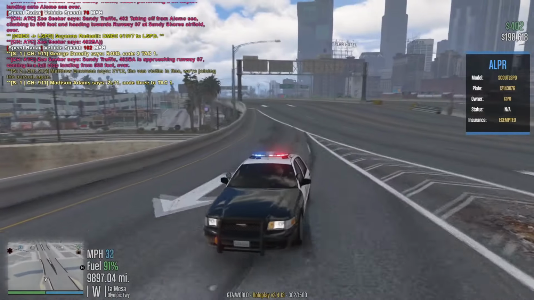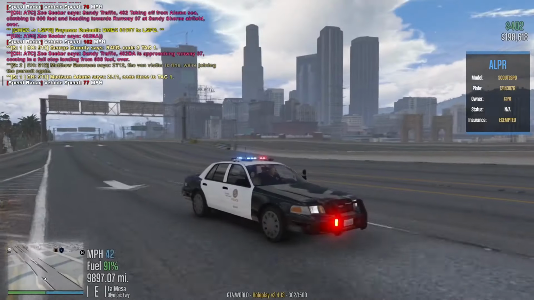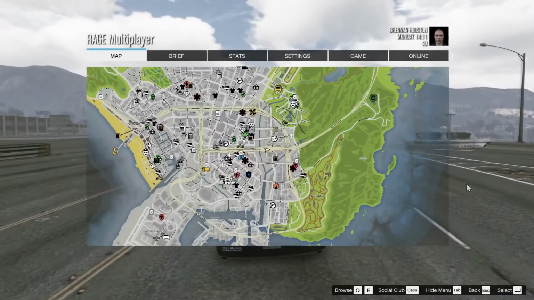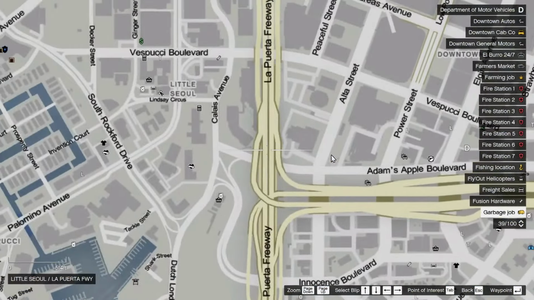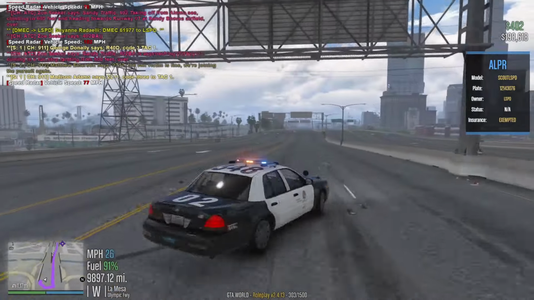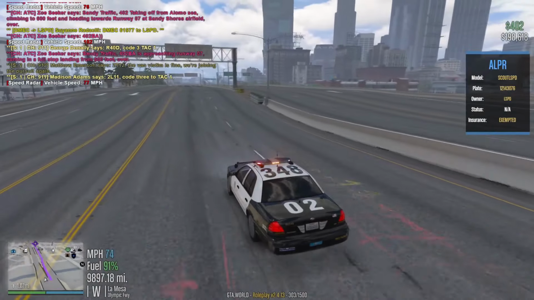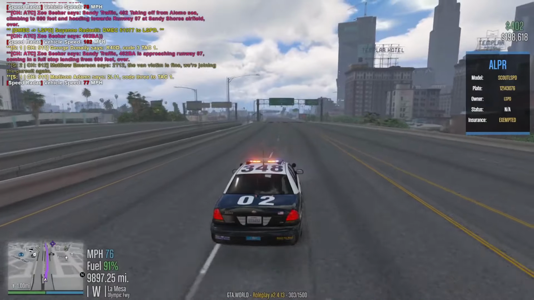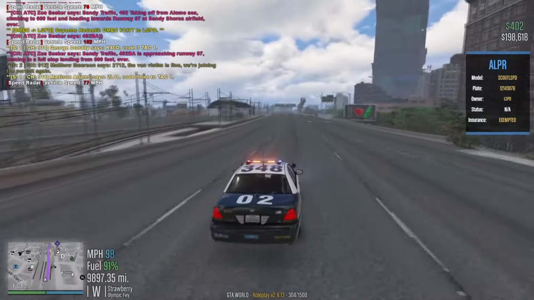Freeway going southbound. You need to split off and try and get spikes on that vehicle. Try and keep him on the freeway. He's on the freeway going southbound, passing by the Green Bridge, next to LSIA. Continuing southbound. Incorrect lanes of travel. Successful PIT.